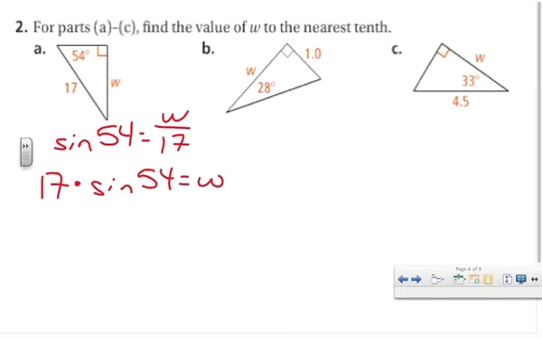And let me get an answer so you have a basis of comparison. And don't forget to hit equals. W is 13.8. Awesome. Music to my ears. And again, if you're not getting that, then perhaps we need to change a mode in your calculator, or perhaps you need to familiarize yourself with what keystrokes you're using.